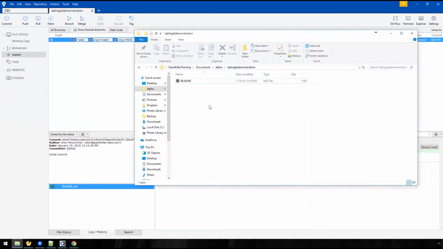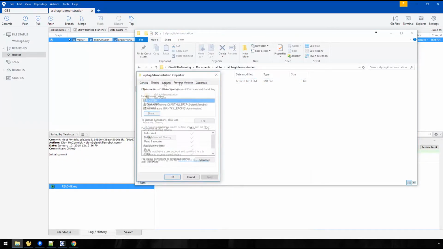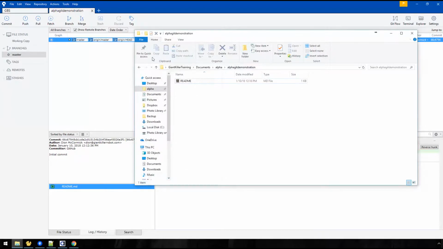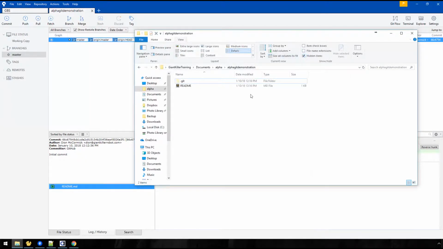Okay, so maybe it is, let's go Properties, Sharing, Security, Previous, Customize. Maybe I got to go up here, View. I'm getting used to Windows 10. There it is, Hidden Files. Now check that out. When I turned on Hidden Files, guess what it did? Showed me, oh, I see, there's a hidden folder that was created inside that alpha git demonstration.